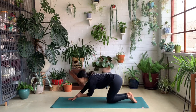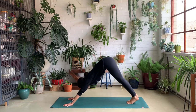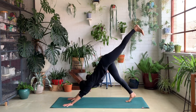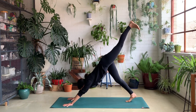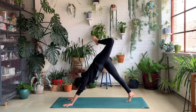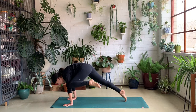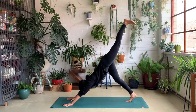So lovely. When you're ready from downward facing dog, this time leading with the left heel, the left leg lifts high in the air. An extension of the spine, find a moment for breath. And then exhale, coming forward into plank as you draw left knee towards left elbow, hugging that oblique in. Sweeping the left leg behind you, inhale, three-legged dog.